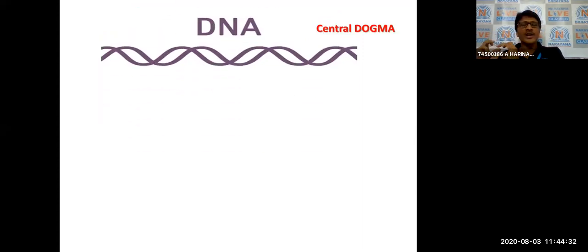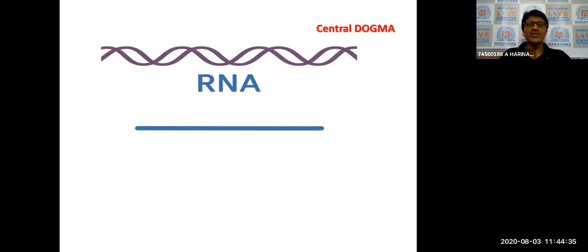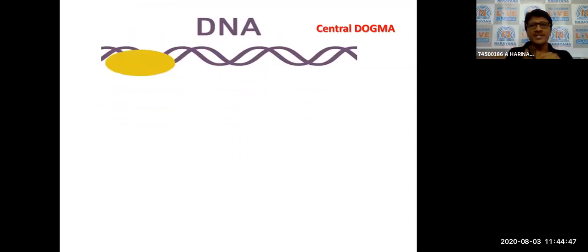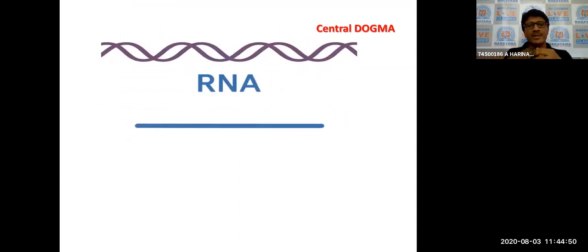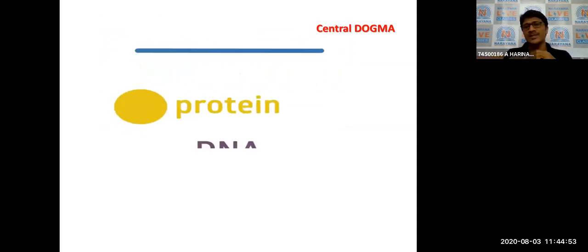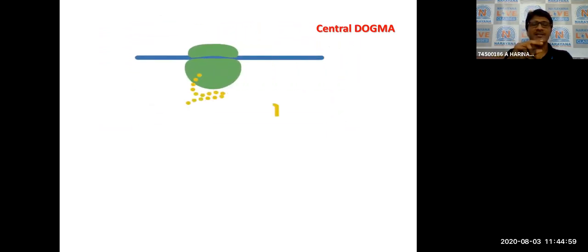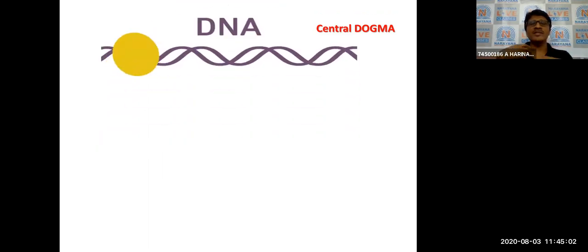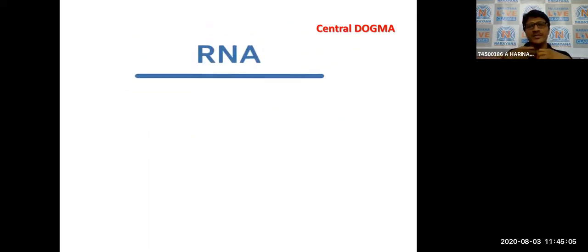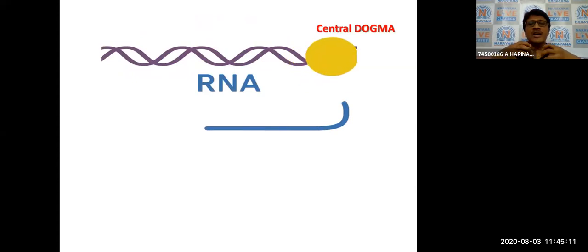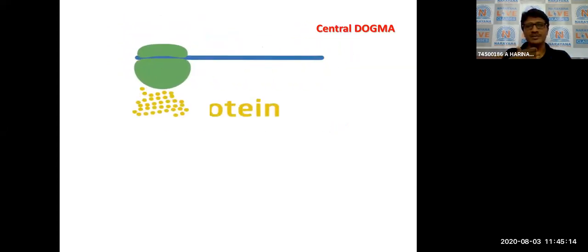DNA depends on RNA to express its character or to flow the genetic information. For example, from DNA, RNA is synthesized, and RNA is responsible for the synthesis of proteins. This flow of genetic information from DNA to RNA to proteins we call the central dogma. One more important character of DNA as well as RNA is that they undergo self-replication inside the nucleus. In viruses also, RNA has the capability to undergo replication.